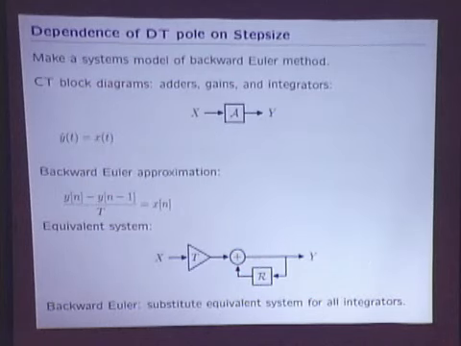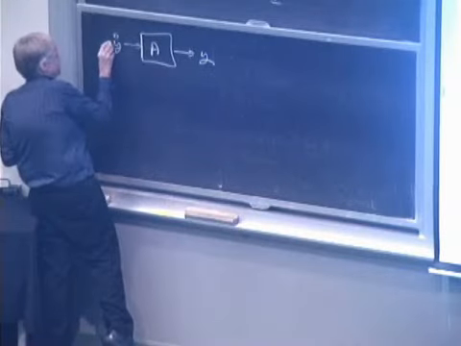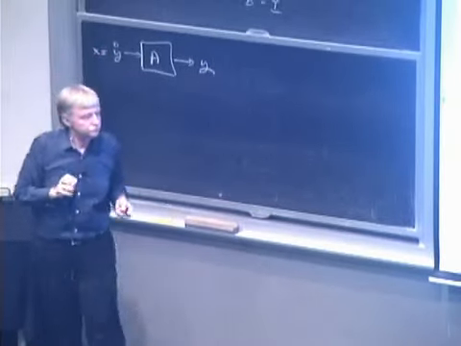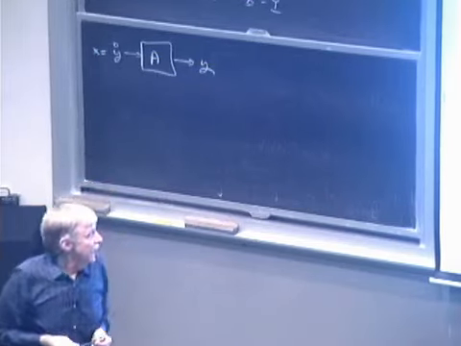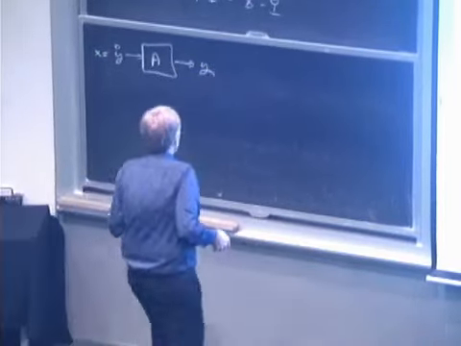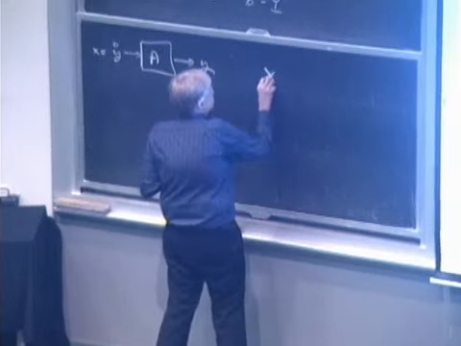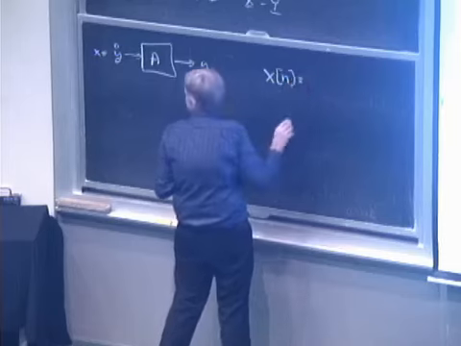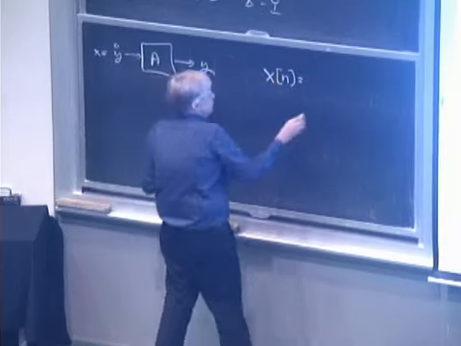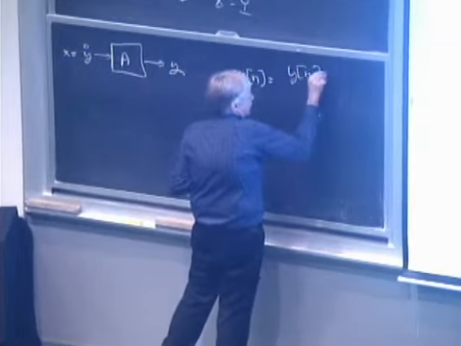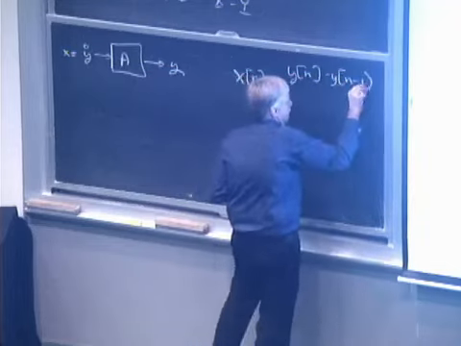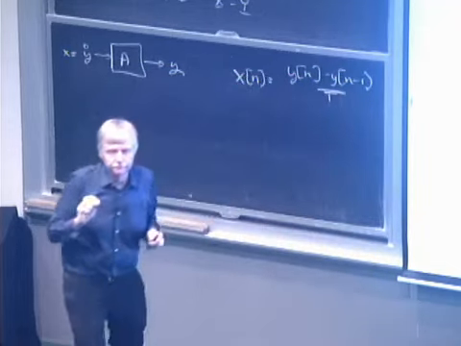what I can think about now is replacing every one of these A operators again. So think about A. A was this thing that y came out of and y dot must have gone into, which was x. And now I'm using Euler backward instead. So now I want x of n should be, look backwards in time. So I want y of n minus y of n minus 1, divided by T.